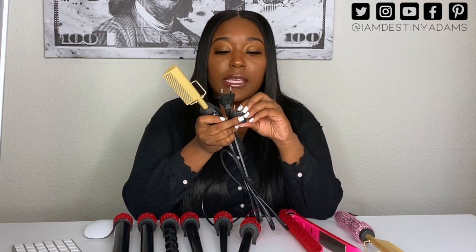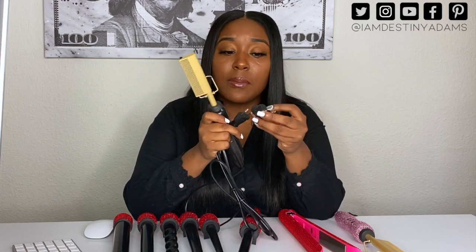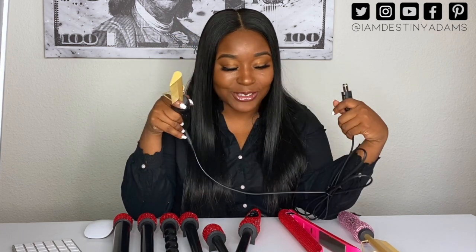We're going to start with the one that I got from China, which is this hot comb. As you can see, it's just a regular standard hot comb. One of the things you want to pay attention to when purchasing hot tools from China is that you want to make sure it has the U.S. adapter — that's this piece. When I purchased it from China, they were selling it like this, and I asked if they had any American plugs. They said I would have to do a personal custom order, but they did have these little adapters. You can get them with a regular American plug. This is a standard electric pressing comb — it heats up to 450 degrees. It's perfect for ladies who don't like a lot of bedazzle. You can typically find these for wholesale, normally about $19 to $25.